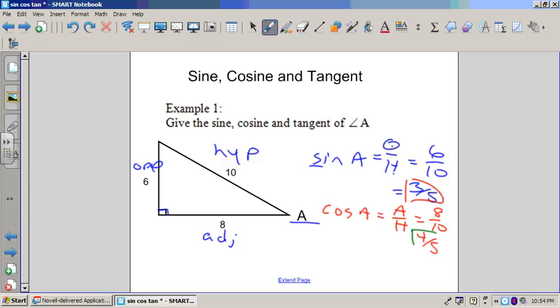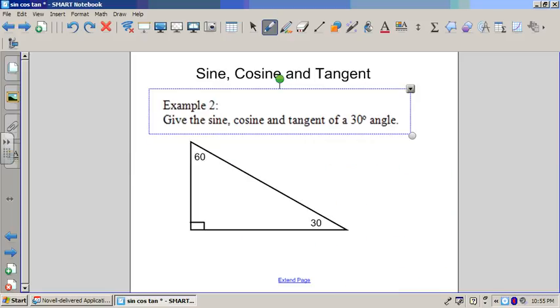And the tangent is the opposite over the adjacent, tripping on acid. Opposite over the adjacent is 6 over 8, which is 3/4. All we did in these particular cases is we made sure we knew which was the opposite side, which was the adjacent side, which was the hypotenuse, used our definitions for sine, cosine, and tangent, and that will give us the answers. We'll do an awful lot more of these in future tutorials, but if you can do this for me here, everything is going to be fine for getting a really good foundation for using trig functions.